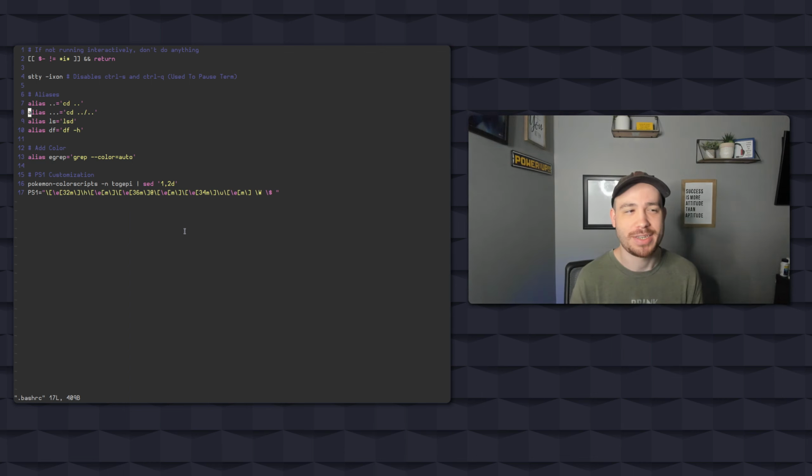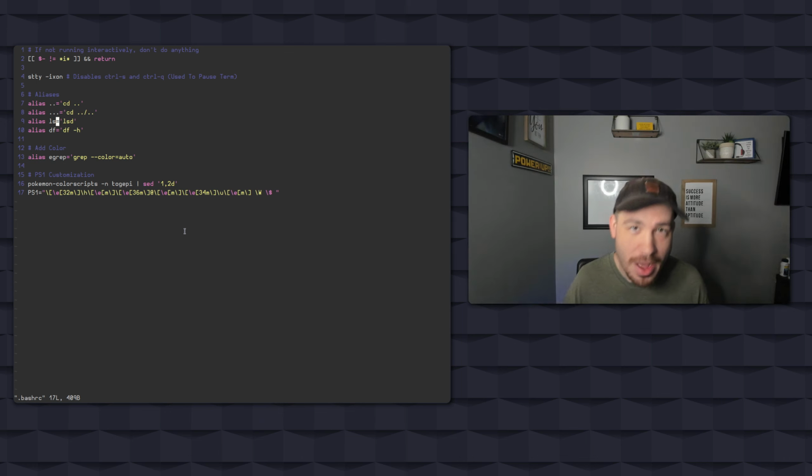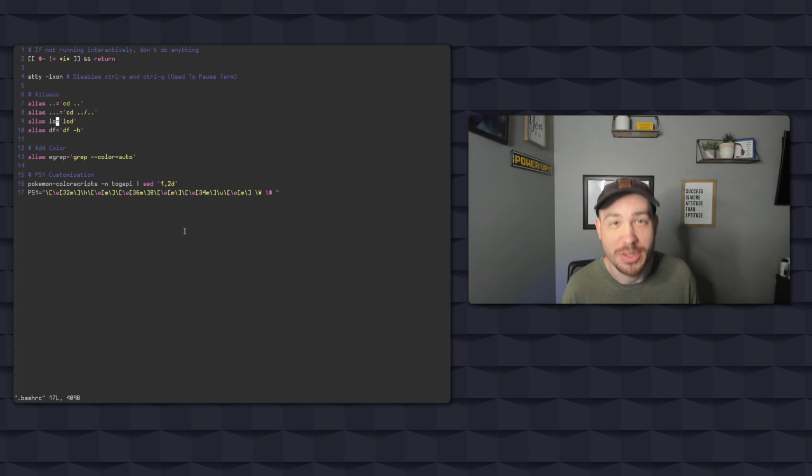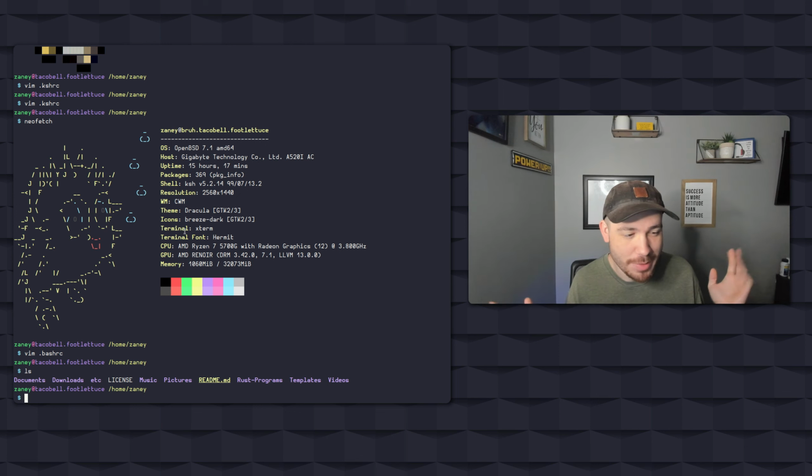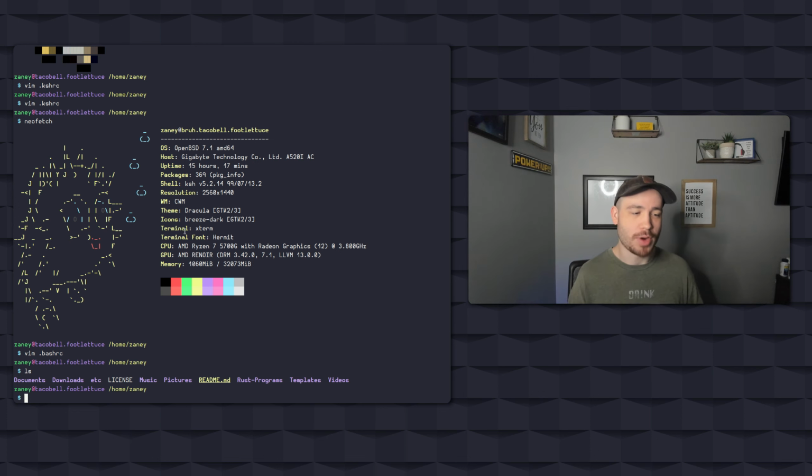If you're unfamiliar with what lsd is, it's not the drug, it's ls deluxe, and it essentially adds icons and color to your ls command. If you're unfamiliar with ls, I'll just run it here. It shows you the folders and files you have in whatever directory you're in. I'm in my home directory here, so I've got my documents, downloads, all that stuff.